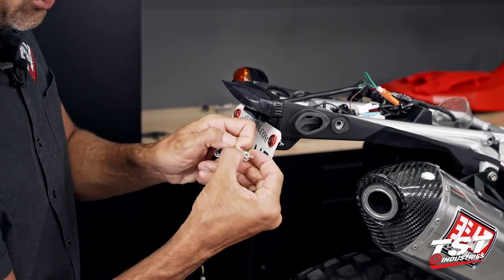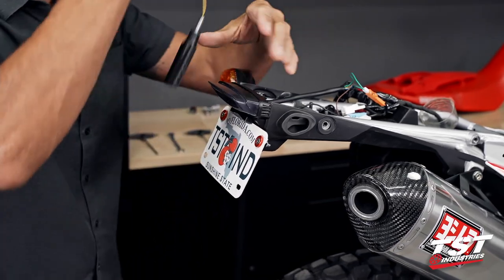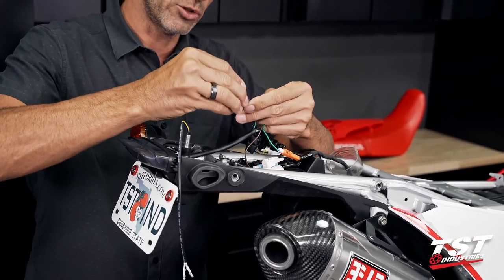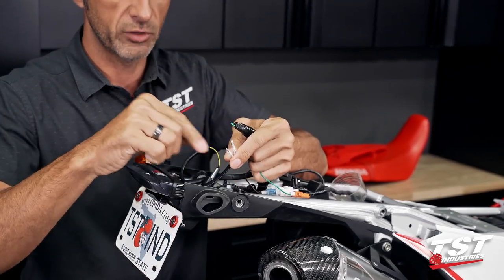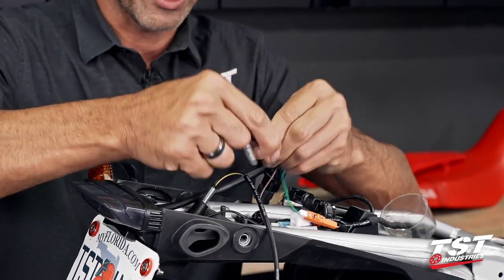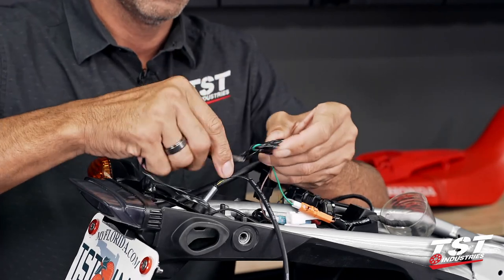So for this installation, we will not need any wiring converters because we have terminated some of the wires coming out of the tail light into the actual bullet connectors, the mating connectors for the bullet males here. In my original installation flow, I did tape these guys out, but if you are actually mounting external signals to this system, you will forgo that step and leave them hanging.